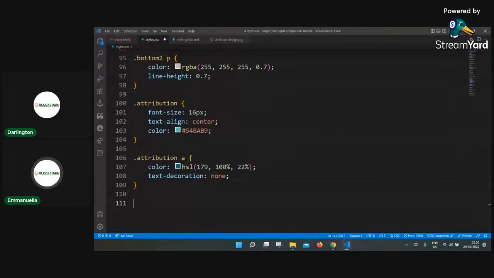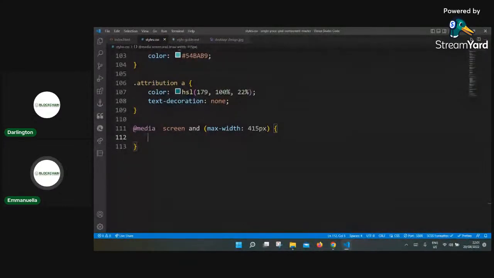So we're working with media queries. Media queries is what allows you to give particular styles to your CSS for your mobile views, so that your website can be more mobile responsive. I'm going to give this a max width of 415 pixels. If you were here last week, you might remember when I mentioned that this 415 is a size that I feel will cover most mobile phones that you have.